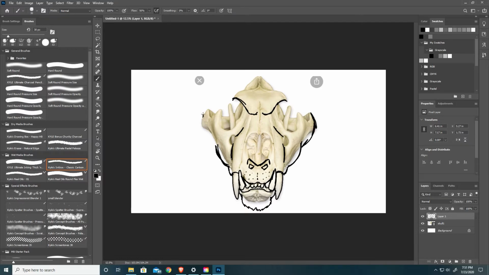Let's just add more bulbous shape to it, I guess. Let's give it some ears, keeping with the feline theme. Give him some kind of rounded ears like that.